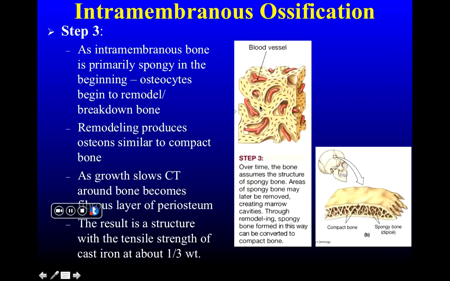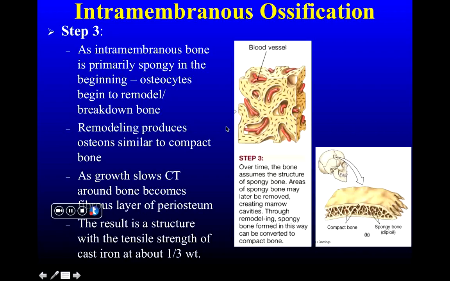And then step 3, over time, now you get this bony structure. What do you think these things are called? Do you recall? These are trabeculae. And what are they surrounding? They're surrounding vessels, blood vessels. So now look down here. Look what you get. You get these spongy bone trabeculae, right? With a small, thin, compact border. So most of this bone is spongy. It's a flat bone from the skull, which is what kind of bone intramembranous ossification makes.